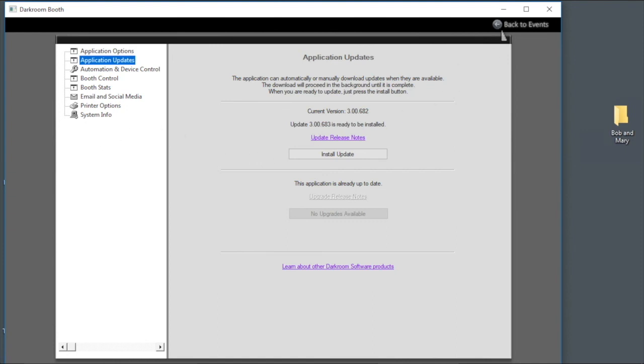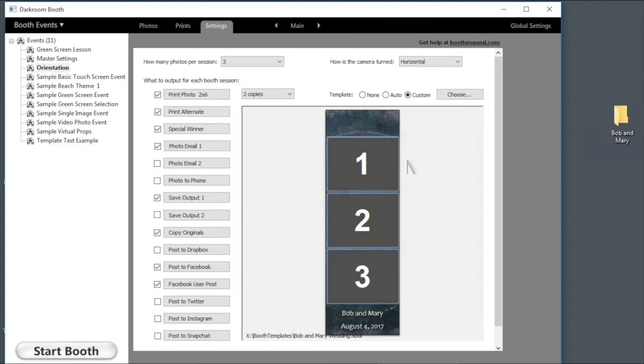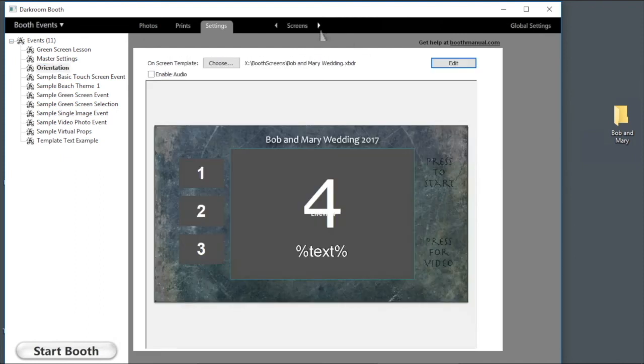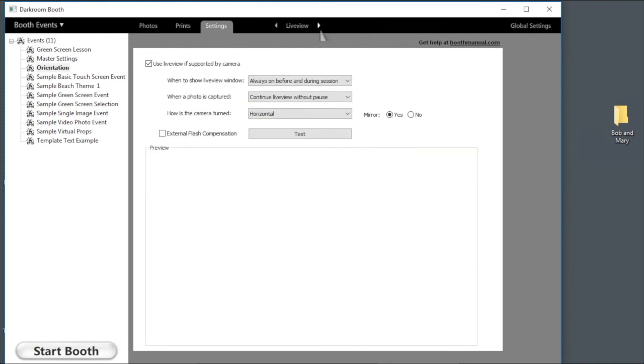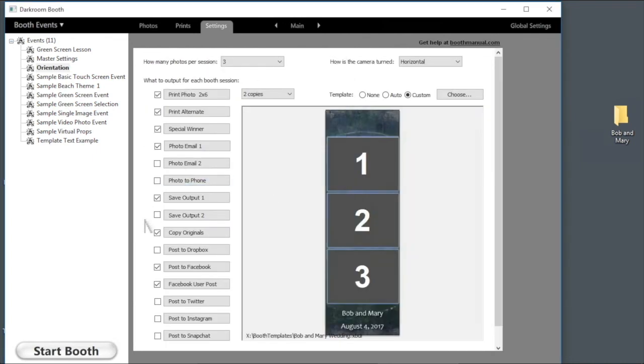All right, let's come back up here to events. And here we are. Lastly, again, we have our booth events over here. There is a video on that in our training site. I encourage you to watch that on how to manage your events. When you're all done, when you get to your venue, you can fire everything up. Click on the event that you have set up. Just double check everything. You can just kind of arrow through instead of using the drop down. Everything looks good, looks good. I always like to go back to main. Come down, hit start booth, and you're ready to go.